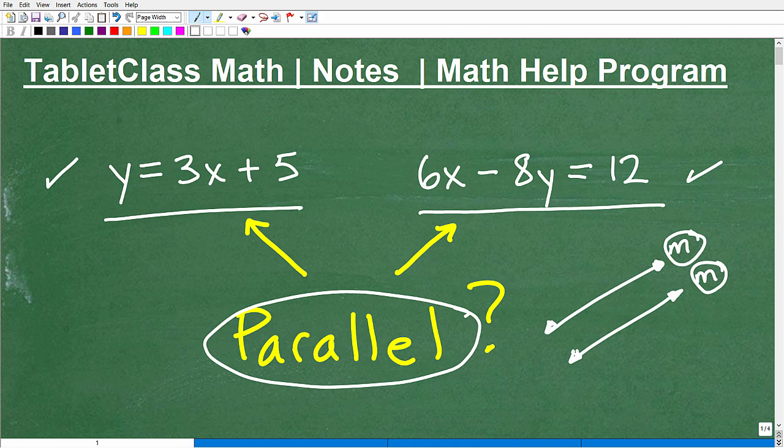Okay, so how can I determine whether these lines are parallel? Well, you could graph them and look, but there's a more direct algebraic way, and I'll just go ahead and tell you right now what we want to do is to be able to identify the slope of this line. Okay, I want to know the slope of this line, and then I want to know the slope of this line right here, and if the slopes are the same, well, then, in fact, they are parallel.